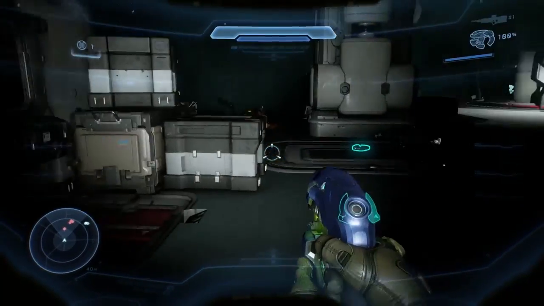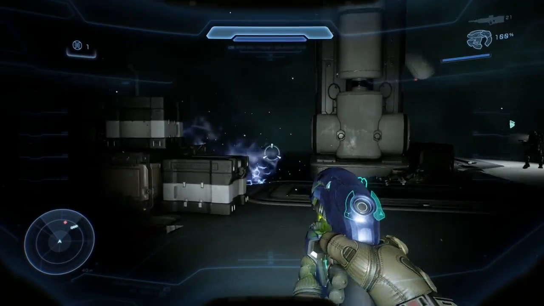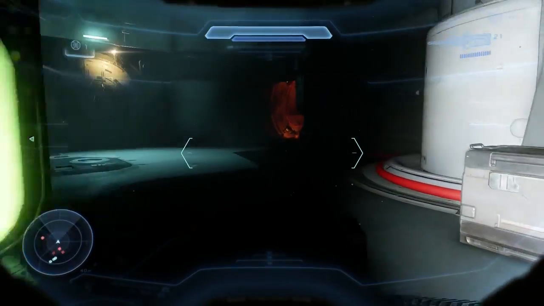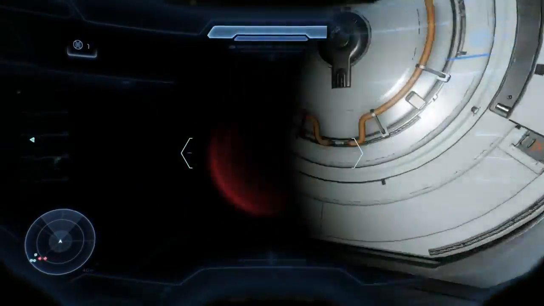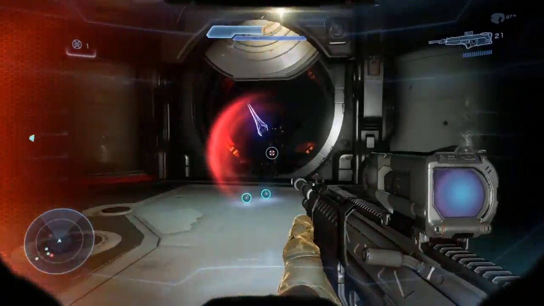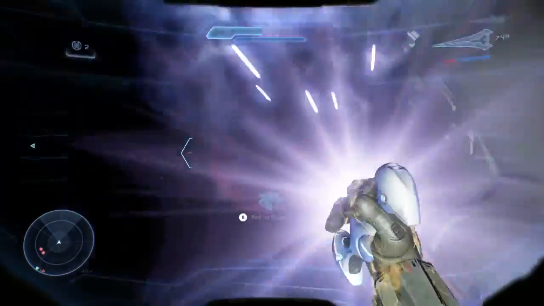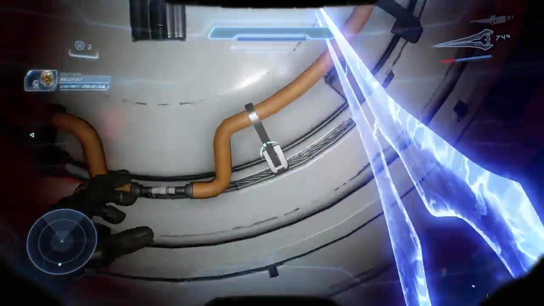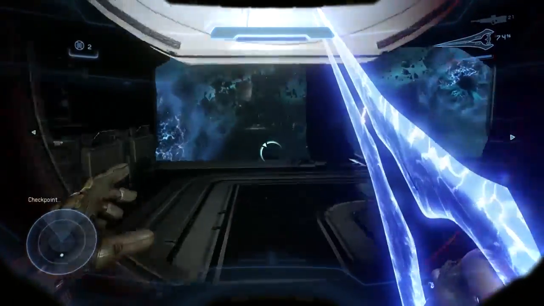Once you've downed enough of the enemies, the door will open, and a cloaked elite with an energy sword will come through there. So just FYI. We're going to take out this guy real quick. We're going to take his sword. There we go. And we're going to use that for the hunters later. That part's not too bad.